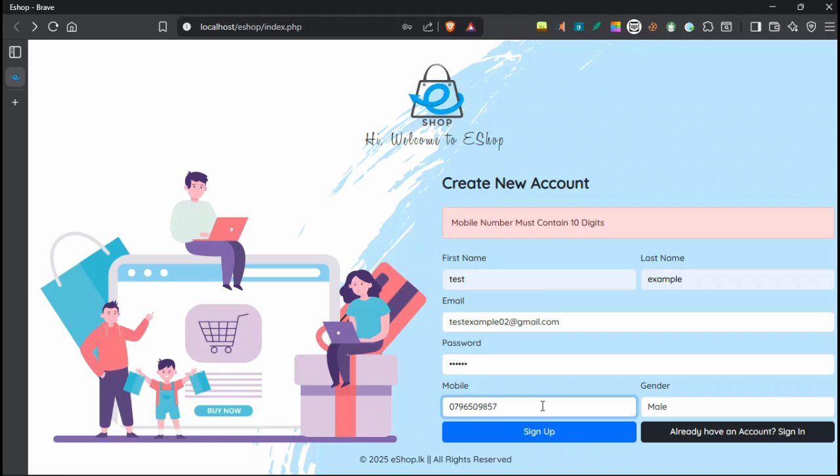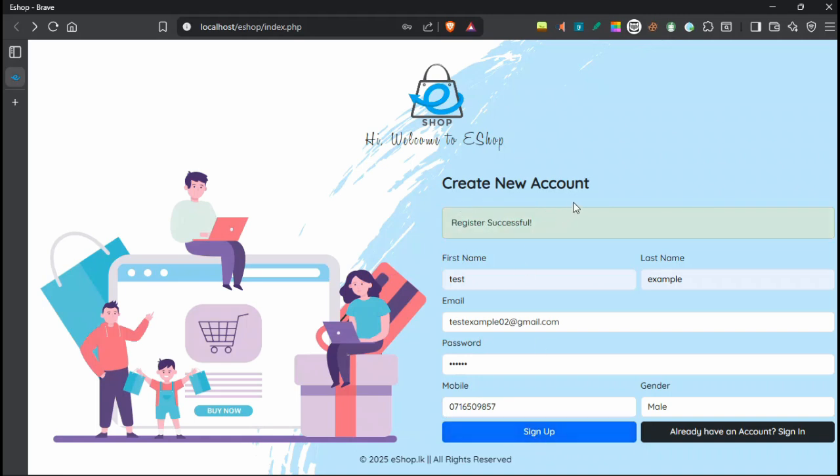After that I have added 079. So let's check if this adds up. It says invalid mobile number format. So I will change this, and it shows that the register is successful.